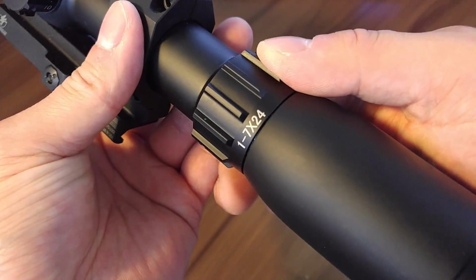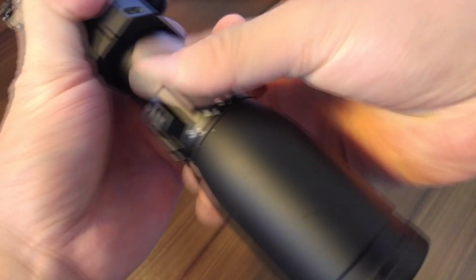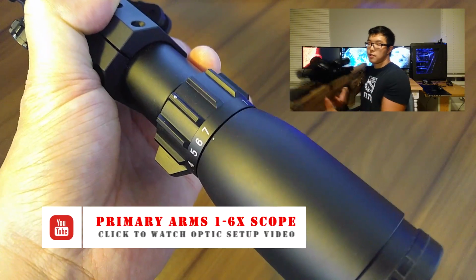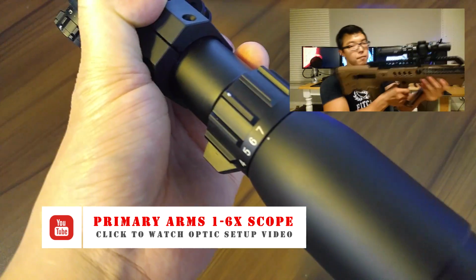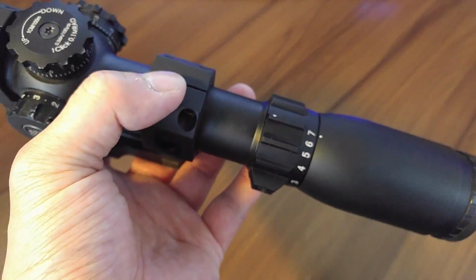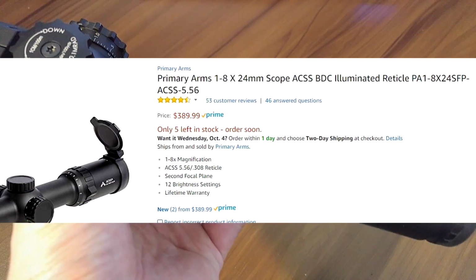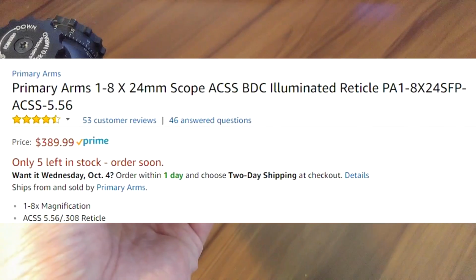One of the most distinct features is the variable magnification range of 1 to 7 times zoom, which is infrequently seen. The most common low power variable zoom scopes are 1 to 4 times magnification, with a diverse price range of optics available at 1 to 5 times zoom and 1 to 6 times zoom. Just a few years ago, 1 through 8 times magnification scopes were only available at multi-$1,000 price ranges, but they are increasingly common as well, with Primary Arms and Vortex having affordable offerings.